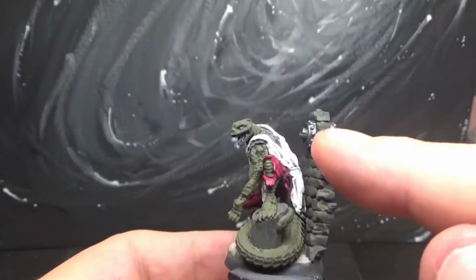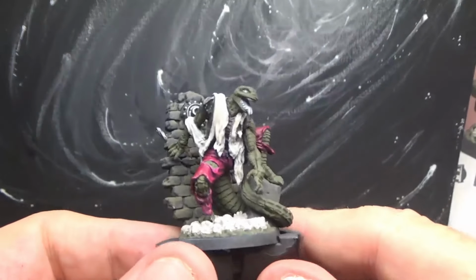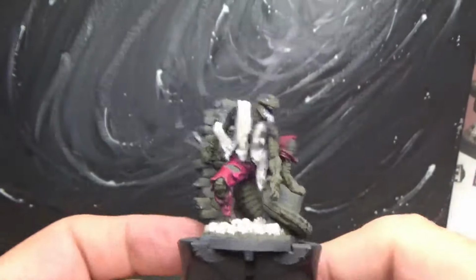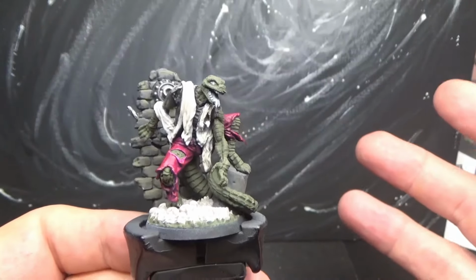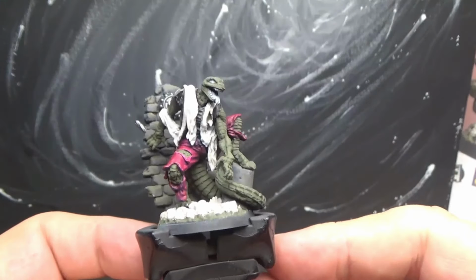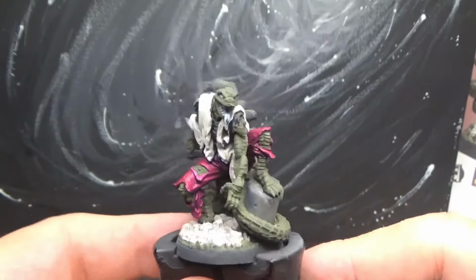So we got the green, we got the purple, we got the white, or the bright ivory I used for the lab coat. So now it's the fun part. We get to move in with the highlights, and I think we'll go ahead and start with the purple. All right, let's do it.